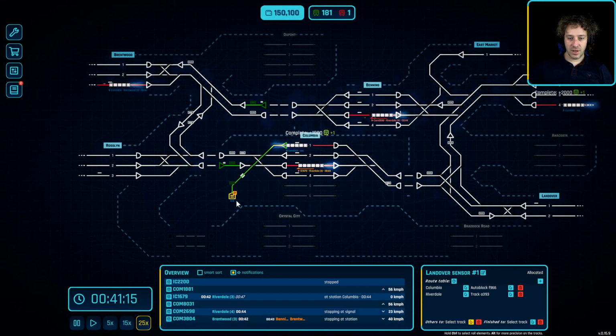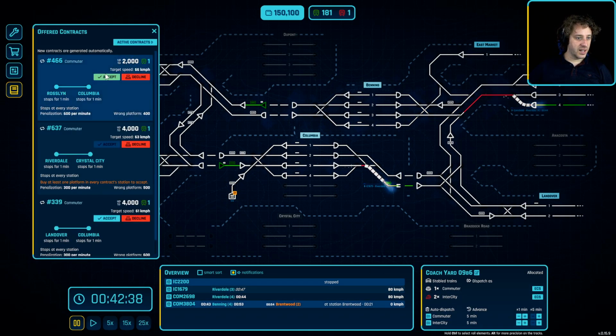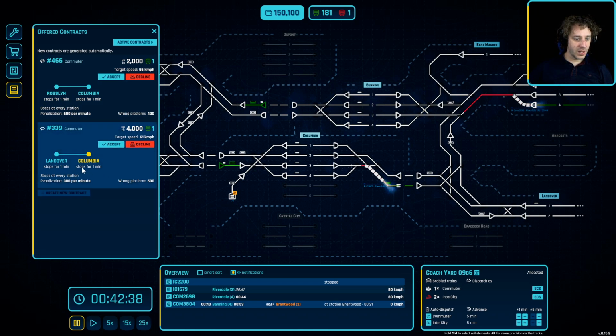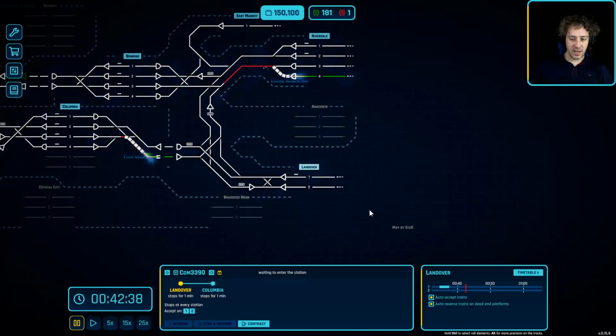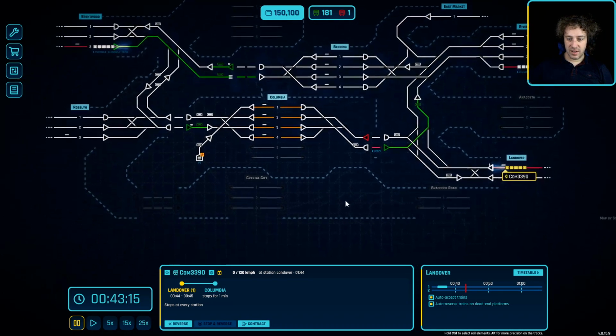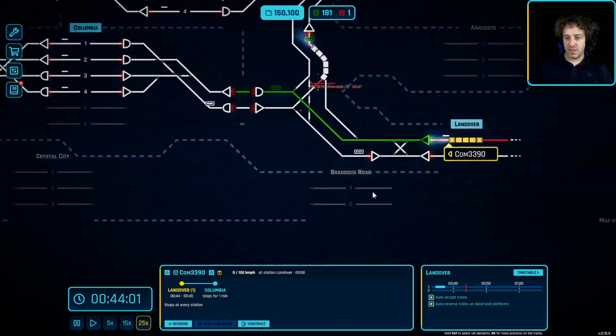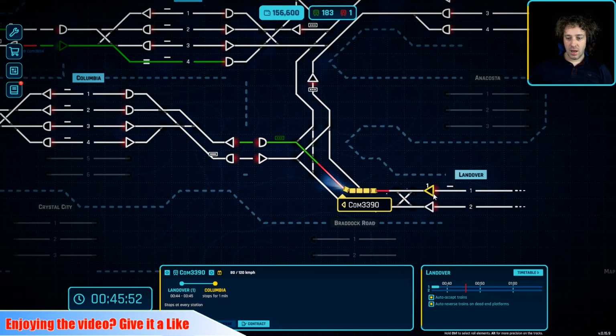This will end up in the coach yard as well. So we've now got one commuter train stacked in there. Let's decline that one. Another commuter Landover Columbia. So we said we'd probably do that one. We'll do the one that's 4,000 though, and we'll accept it now. We'll accept it on platform 1, and we will schedule it in to leave as soon as it's free. There we go. Oh, it did it automatically.